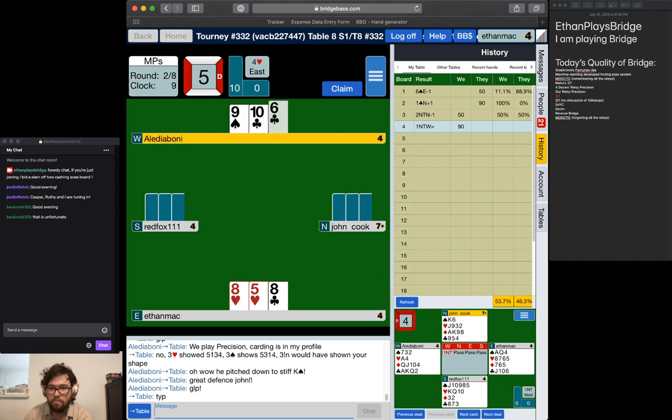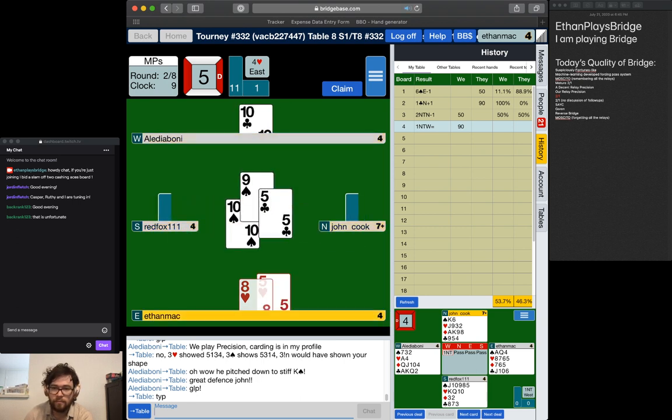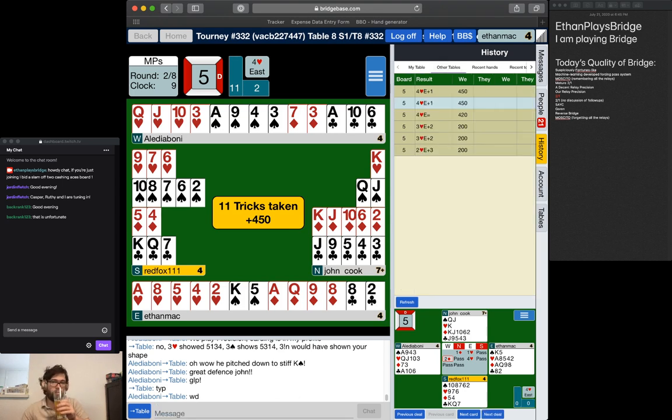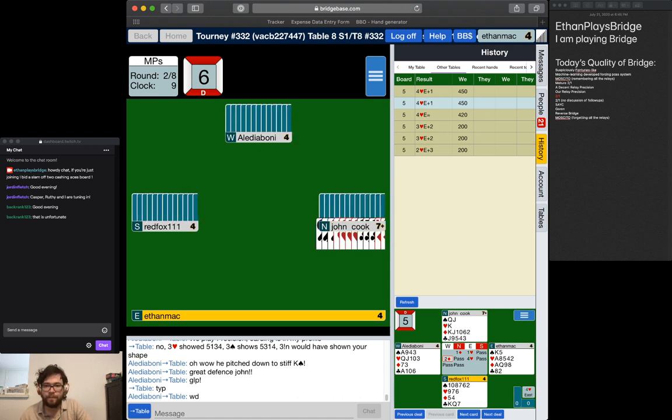And now, give up a club. And I still have to lose the 9 of hearts. Still, contract made. Should be a fine score. Yep. Can't do much worse than 11 tricks there.